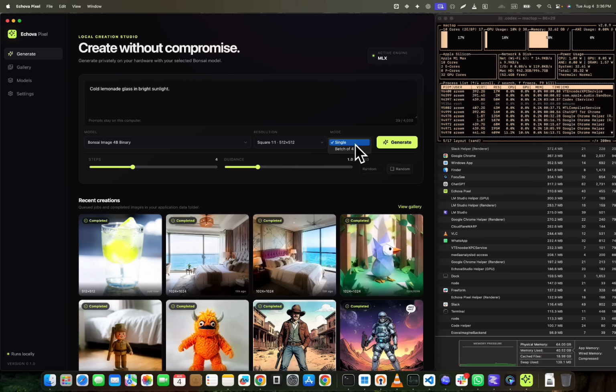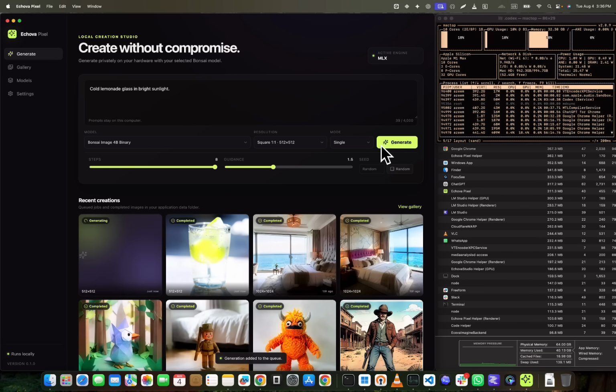But now what we can do is increase the steps. Increasing the steps will increase the quality. Also, you can increase the guidance as well. Let's try another variation and see how it goes.